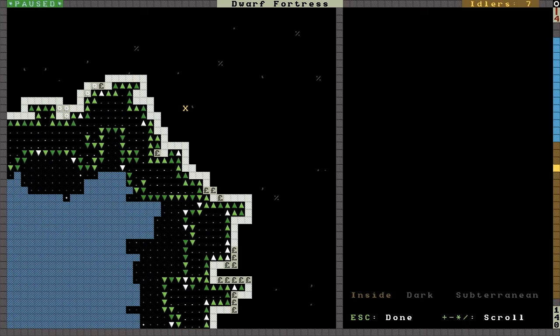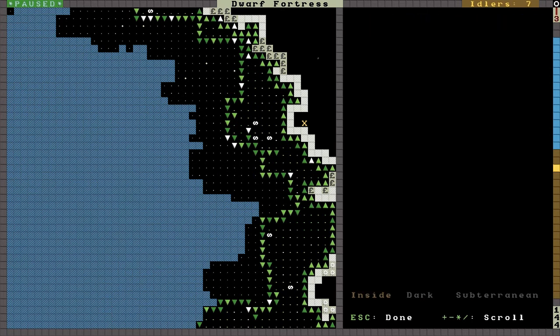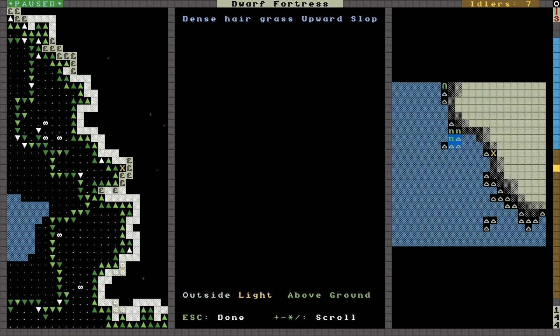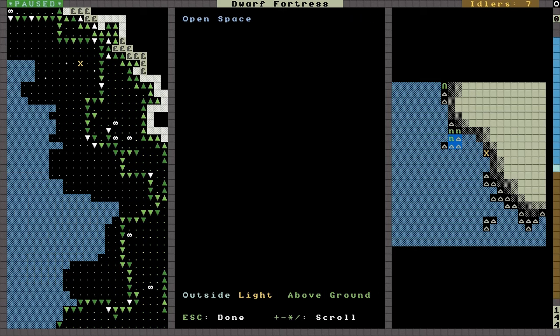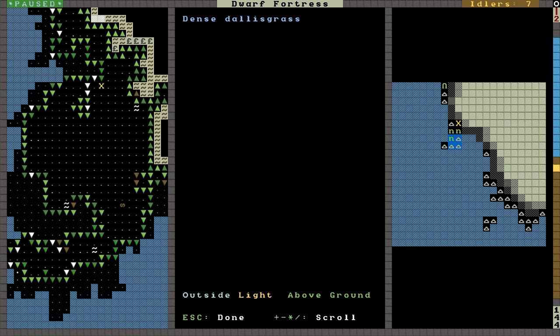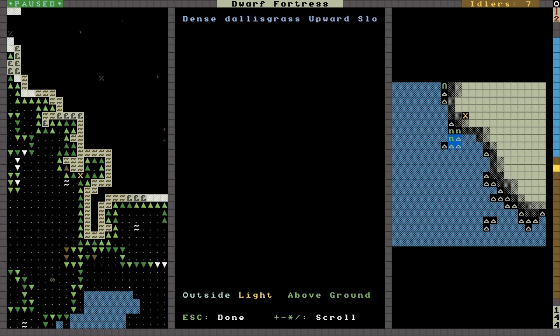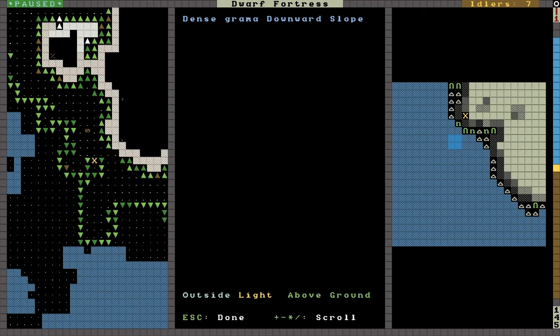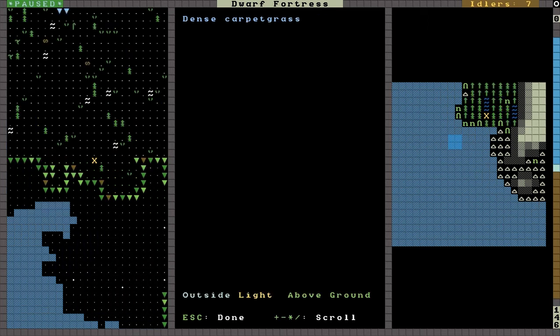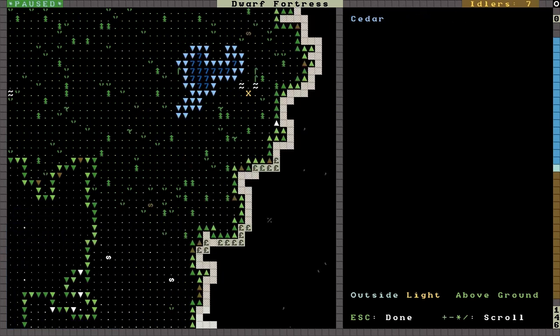I don't like building onto hillsides like this. So I think we're going to choose for our initial location something a little bit less on the cliff. Although the mudstone is here. Actually, mudstone I think is still stone, so I don't think that's going to be giving me soil. A lot of different kinds of grass. Alright, let's see what's upstairs from us. Oh, there's a pond up here that's going to dry out in the summer.